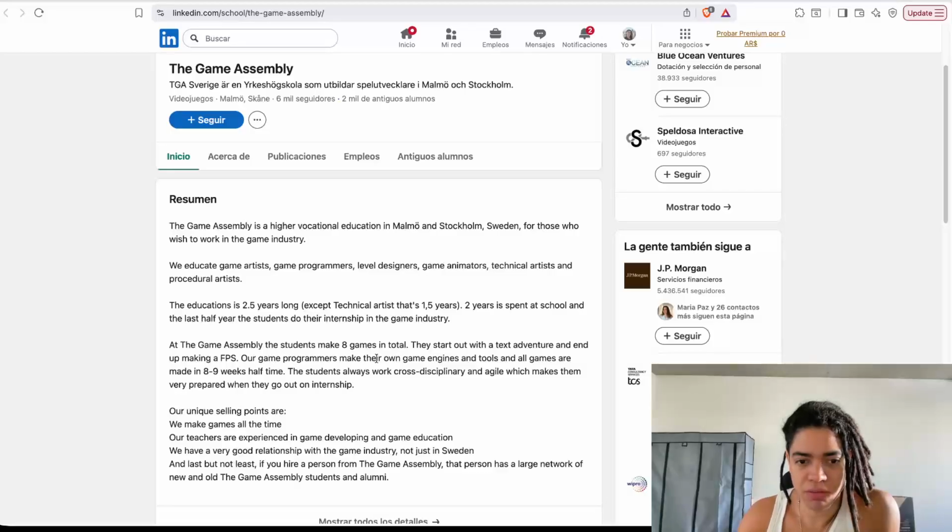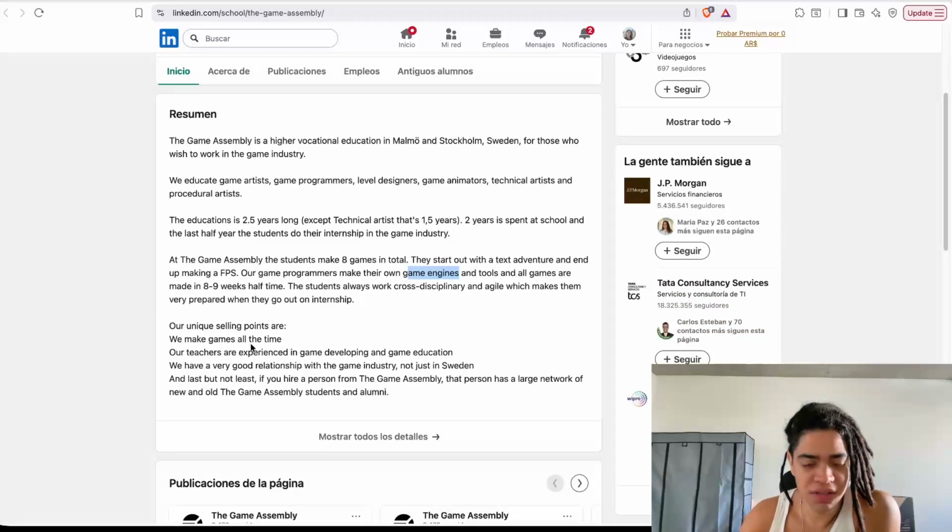Our programmers make their own game engines and tools, and all the games are made in 8 to 9 weeks half time. The students always work cross-disciplinary and agile, which makes them very prepared when they go out on internship. Our unique selling points are we make games all the time.